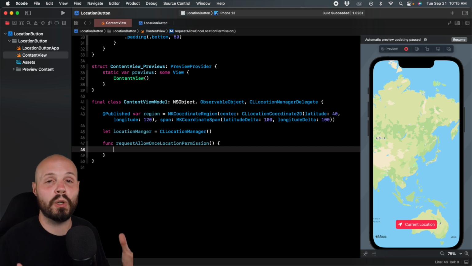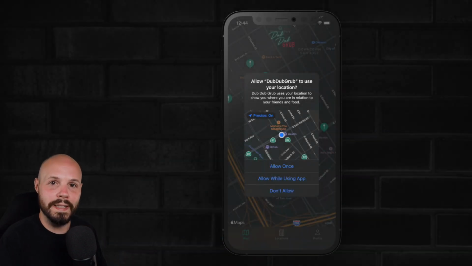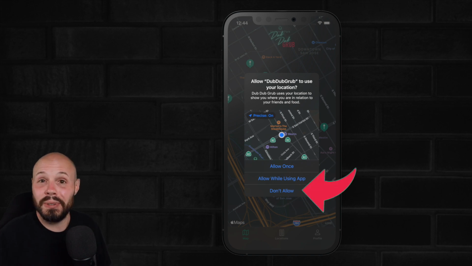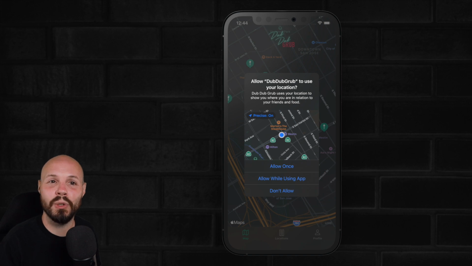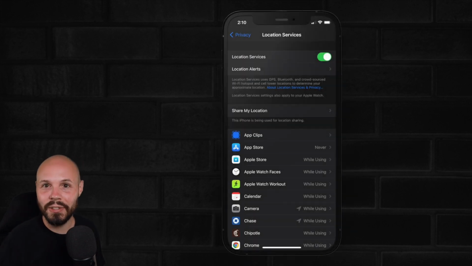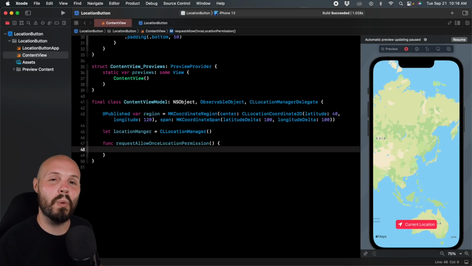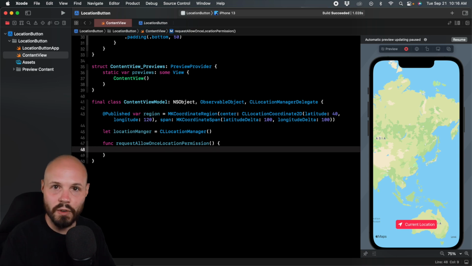So normally when you want to request location, you see this prompt here. And the downside here is if they don't want to give you the location and they hit don't allow, you're kind of screwed. Not totally screwed, but in order for them to give you location permission now, they got to navigate to their settings in their app. They got to find your app. They got to turn location back on. If your app is relying on user location and they hit don't allow, it's kind of annoying for them to go turn it back on. So you don't want them to do that. And with everyone cognizant of giving their location away now, what the location button does is it just gives allow once permission. So you'd want to use this when you only need the location just once, just quick to like maybe show a section of a map like we're going to do.